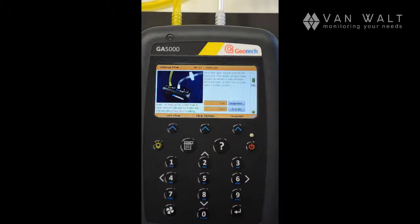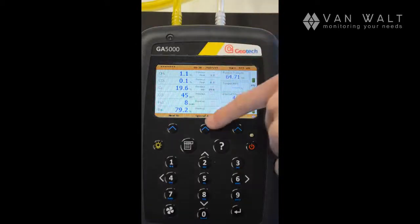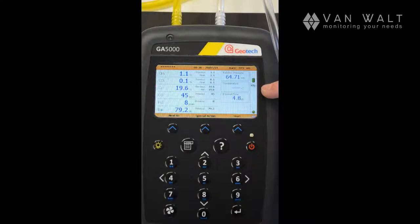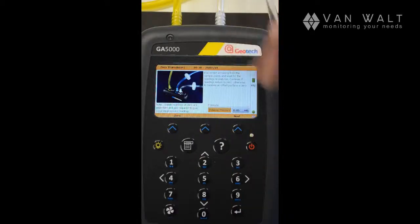And now I can take a flow reading from my well, so I can take a snapshot. In fact, I'll give it some flow, again, artificially. And flow readings fixed. So there we have it. So for one well, we have our gas analysis, we've got our pressure reading, and we've got our flow reading. And then we can store this. Reading stored successfully. And now we can start again using the start button. And we're back to the beginning of the cycle.